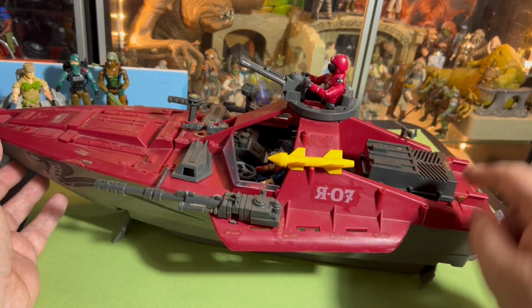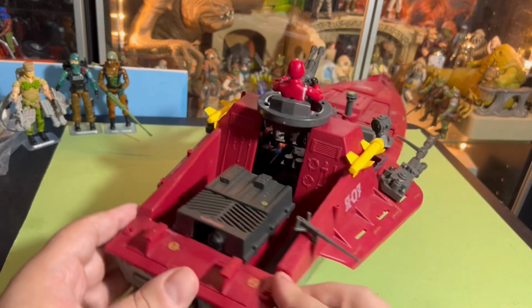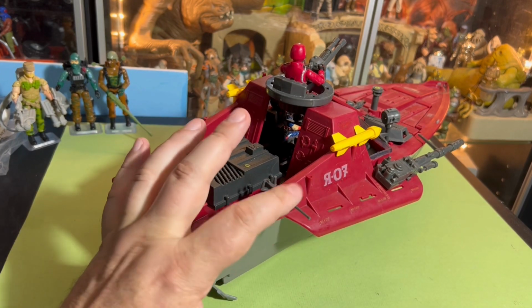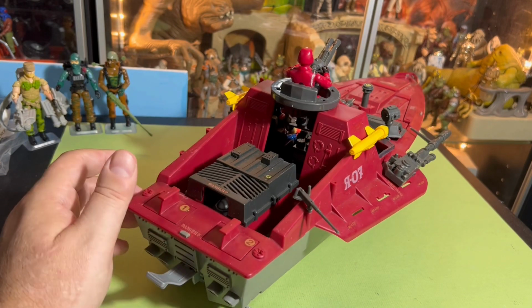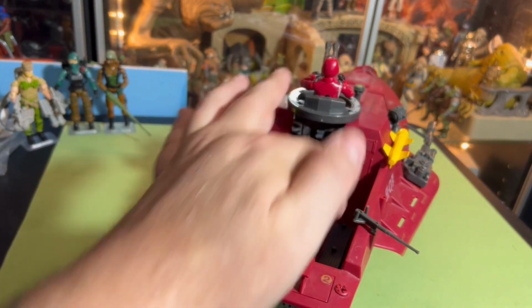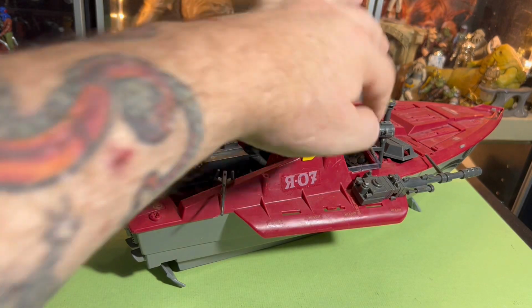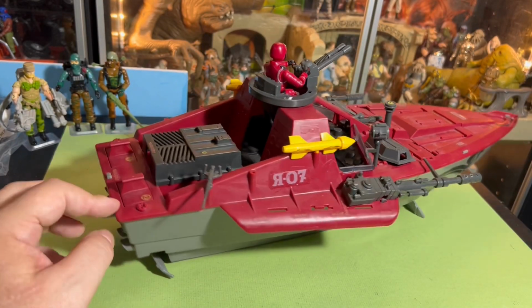Oh, and we have four guns in the back. That's right. I've only got one of the four guns. We need three more of these little guns for the back, which I didn't realize I needed till just now. There are peg holes in the bottom for each side. So there's three. You could fit three figures on each side. So six guys there. So we got 6, 7, 8, 9, 10, 11 action figures that can fit on this boat.